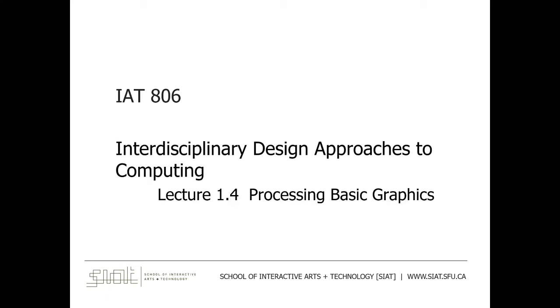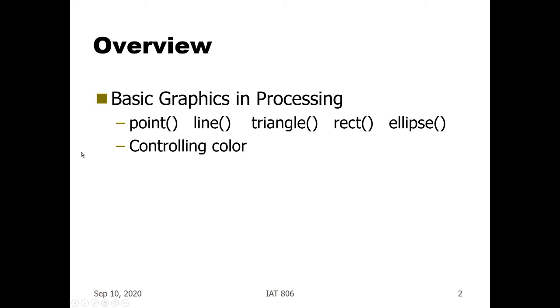Hello, this is IAT806 Lecture 1.4, in which we're talking about Processing's basic graphics facilities. The way basic graphics in Processing works is that Processing has built into it a significant number of computer graphics capabilities. And what we're going to talk about today is a number of basic graphics calls, or function calls, that you can make.